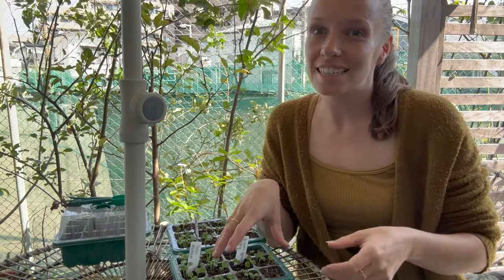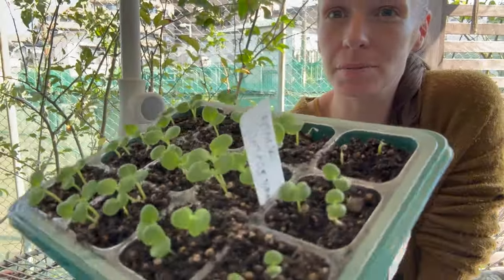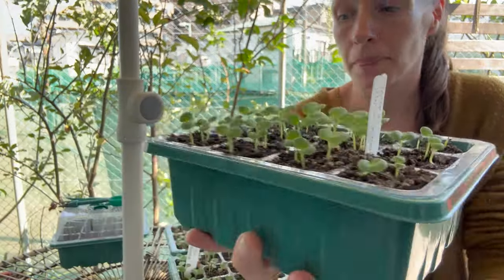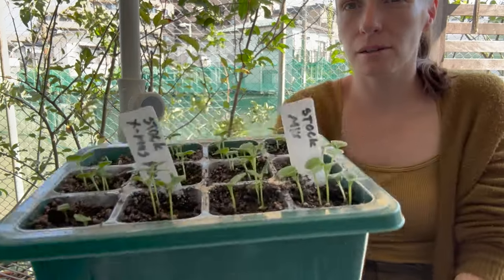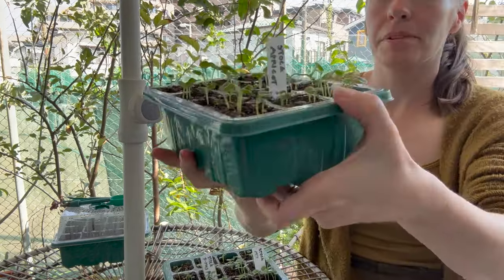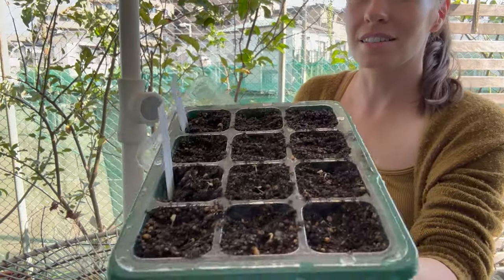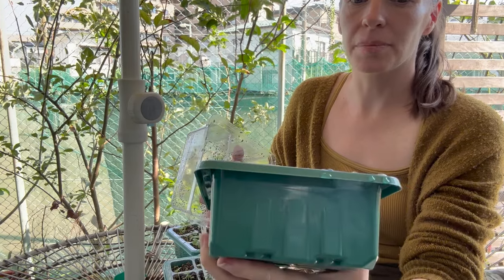It's now been 13 days since I put these seeds in, and as you can see I've got really good germination on them. These are my vintage brown — they all germinated but these two died off. These are my Christmas pink and my mixed stock. These are my apricot stock.